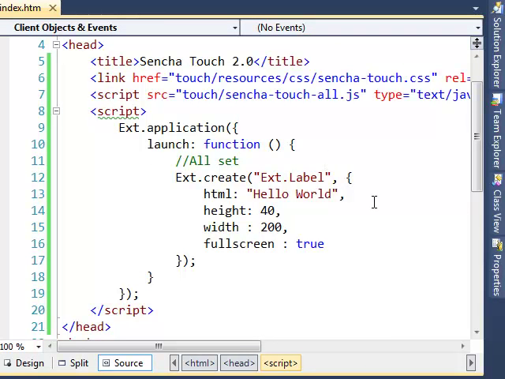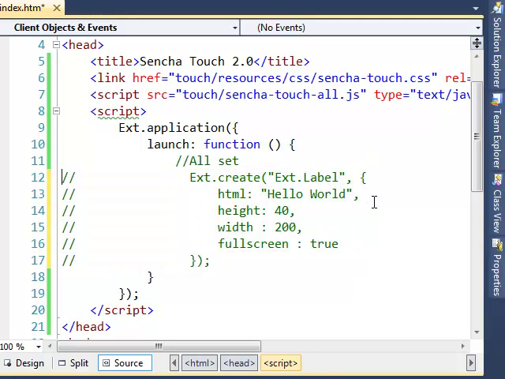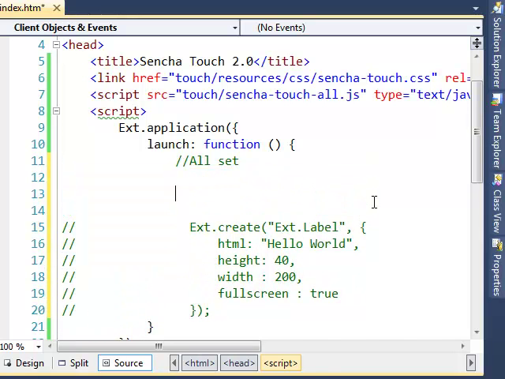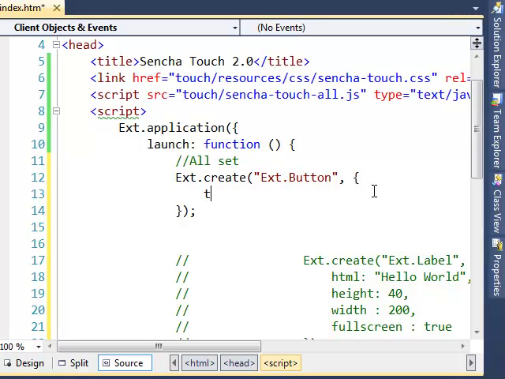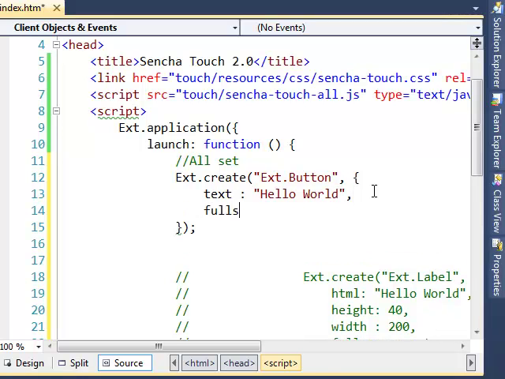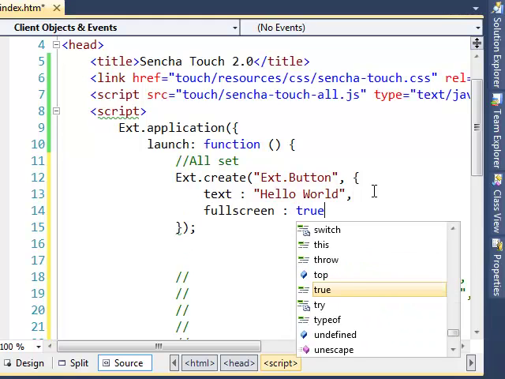Say you want to now create a button and display hello world in it. Let's comment out this label portion. The same approach: Ext.create, give the name of the button class, which is Ext.Button, and a few properties of this button class where you specify the text, say hello world, and you want it to be rendered full screen.